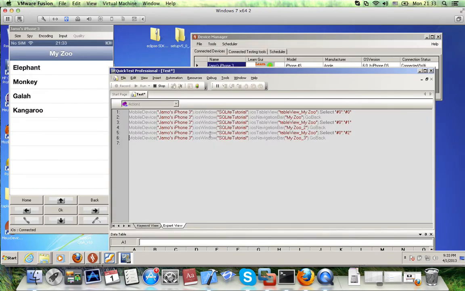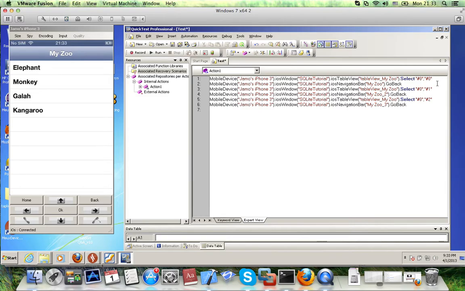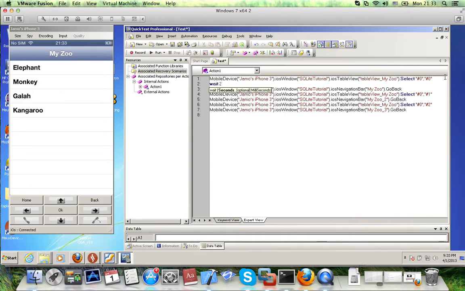Okay, let's see. Now it goes to elephant. It comes back. Oh, okay, it does it really fast. So maybe to show you, it's better to force it to wait for 2 seconds.